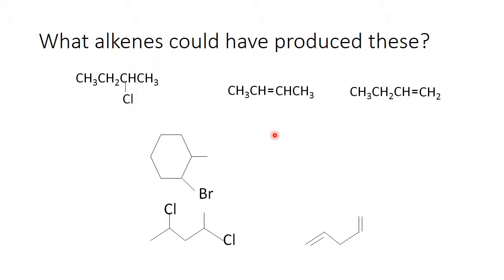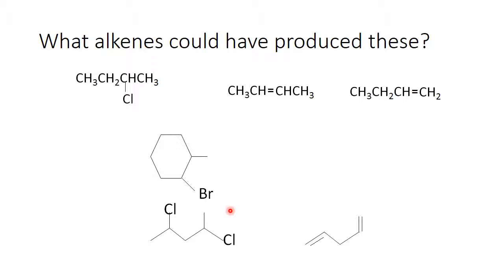Now, if I go and I add a hydrogen to this carbon, you would put a positive charge there, which gives you this. If I put a hydrogen here, that would put the chlorine over here. Those two compounds are exactly the same, so this would work. But this one would also work because if I put a hydrogen anywhere, it's going to go here so that the positive charge is on this carbon. The hydrogen would not add here and put a charge there. So both of these alkenes would produce this.